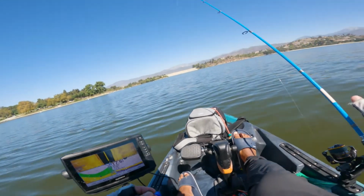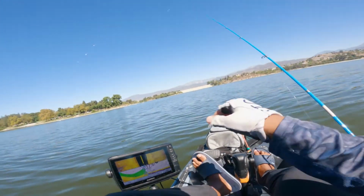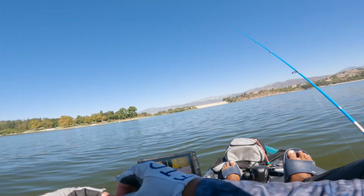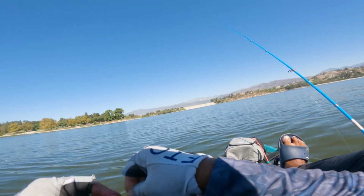So I wasn't using the 2.75 TRD Ned rig worm, but I did use that 3 days prior to the tournament, and they did get bites, but there were a lot of smaller fish, smaller bass. So I upgraded to that 3.5, 4-inch Cinco that was trimmed down from 5 inches, and that seemed to work. And that little quiver on that little Cinco seemed to attract some fish.